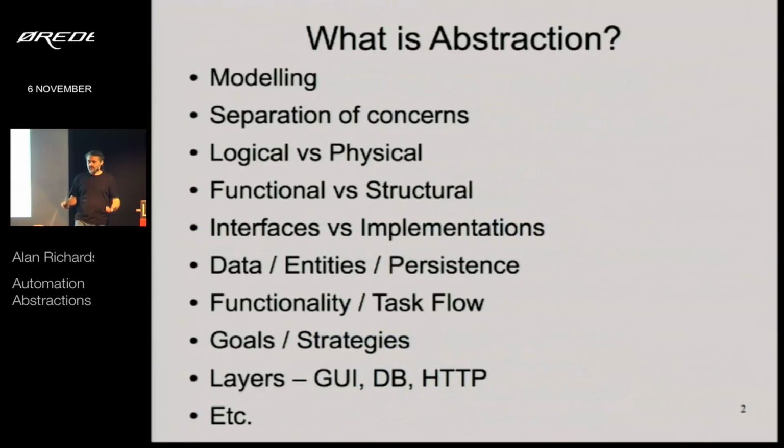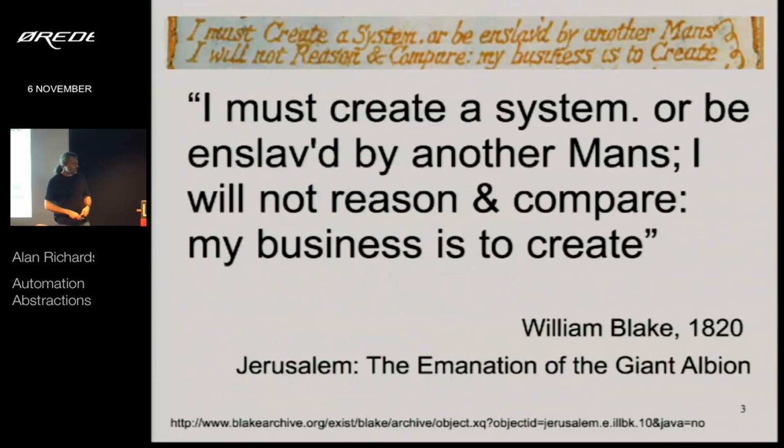So I'm going to try and expose you to different ways of doing this particular activity in terms of abstraction. I'm not going to give you a definition of abstraction, but for me abstraction is all the stuff on here. It's how we model the application, it's how we model our domain, it's trying to create separation of concerns between our classes to make them maintainable. All the stuff that we normally do when we're doing programming. Modeling the physical world, creating logical abstractions that use that physical world.